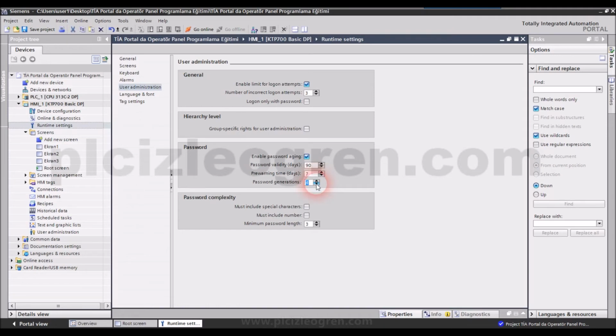Now, if I set this to 4, you will be entering the system with a different password that you have never used before. Except that we have a 90-day period before a password expires. The system gives a warning 7 days in advance, and you set it here. So, if you select 4 or 5 days there, your panel will inform you before users' passwords time out.